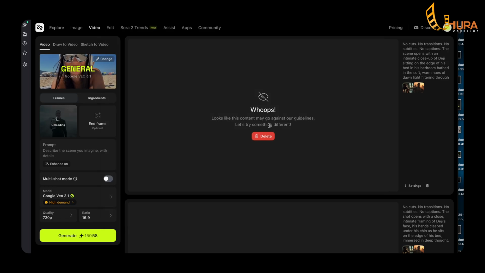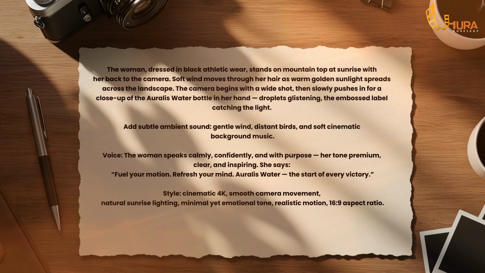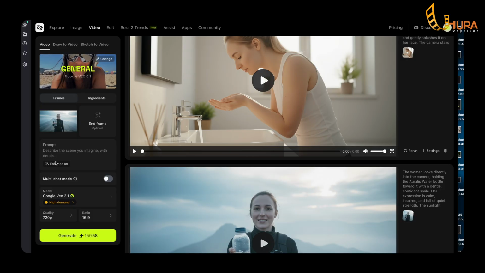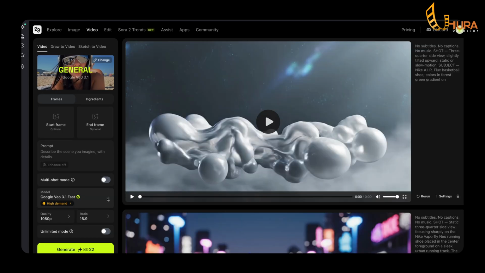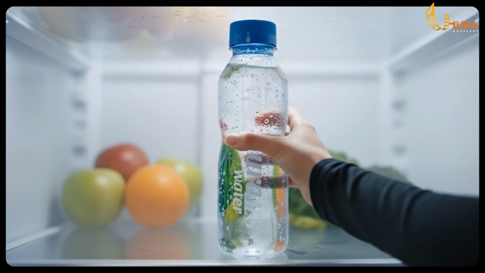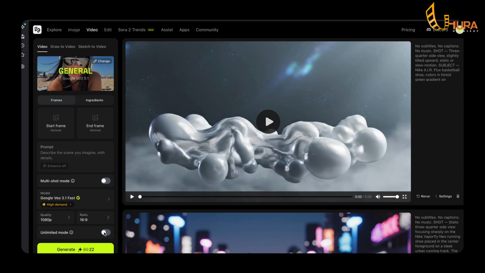After adding the image and pasting my prompt, you can pause the video to see the prompt or simply ask me for it in the comments. For dialogue realism, I kept Enhanced Prompt off. I skipped multi-shot mode since we need a single sustained shot, not automated cuts. In the Model tab, you have Veo 3.1 for maximum cinematic quality, or the Veo 3.1 Fast Mode. The Fast Mode gave me these amazing results for the water ad, and it costs 0 credits when you switch on Unlimited mode. Down here, you can set the resolution and aspect ratio.